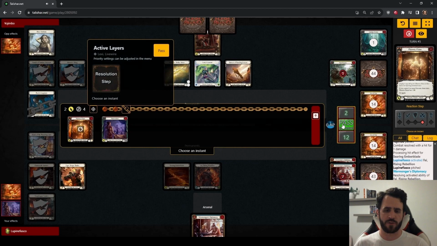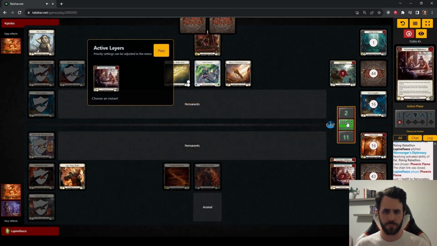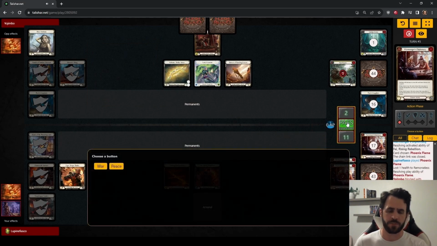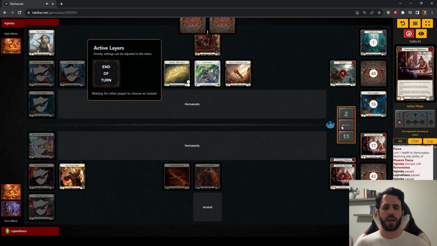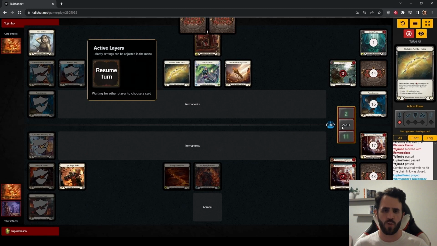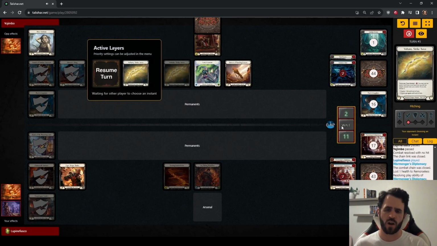And we get to play out our Warmonger's Diplomacy. We play the Warmonger's Diplomacy. Lexi here chooses Peace. We, of course, are going to choose War, and we pass the turn. So we can expect an Arctic Incarceration or a Winter's Bite from Lexi. There really is no reason that she would want to keep.